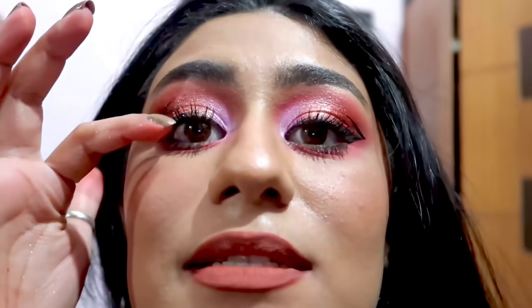Oh my god, I was about to put on lashes and this mascara is really good — I was wrong to doubt it! Look at my lashes, they look so lifted, like I'm a doll! Unfortunately there's a really heavy rainstorm outside and the power went out, so I can't film anymore. I waited an hour for the power to come back but it didn't. I'm so sorry — I love the look overall and I really hope you enjoyed these first impressions. I'll see you in my next one, bye!